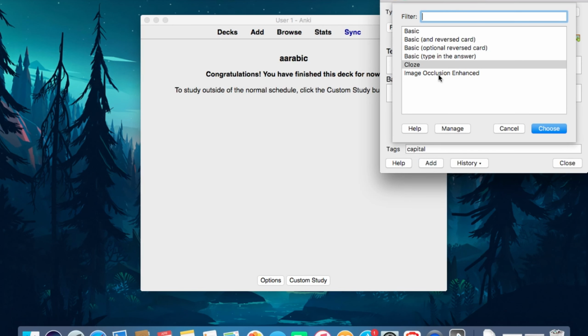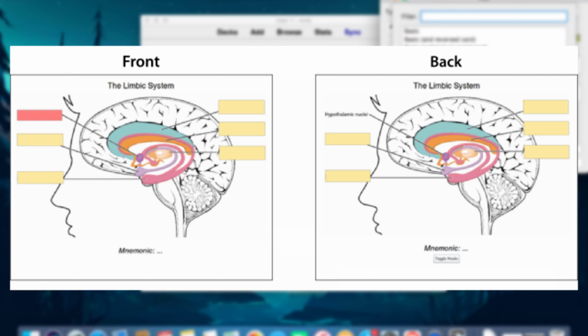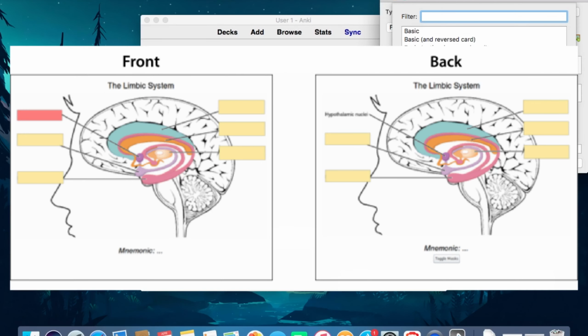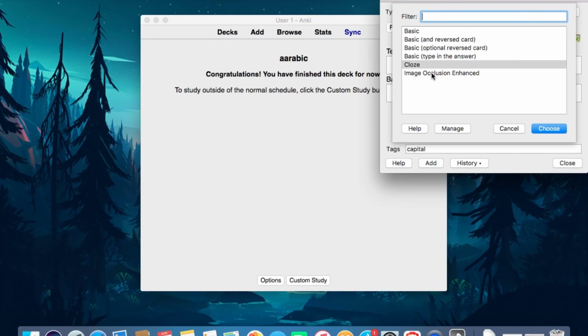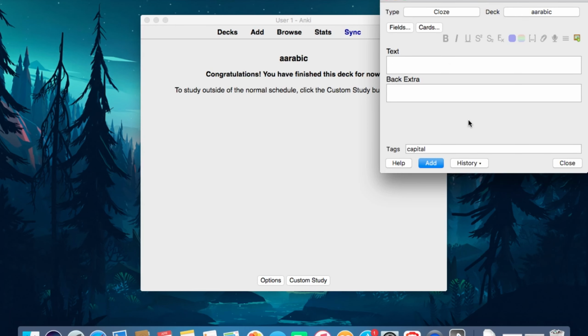So there are different types of flashcards that you can make here. There's also image occlusion. Image occlusion is for when you're learning about structure. Maybe you are learning about the digestive system, and you want to remember all the parts inside the human body, all the details. So what you do is take a picture of that, and you'll be able to create a Cloze flashcard using the image occlusion system. There are a lot of add-ons that you can use on Anki, and this is just a basic look at how you can use Anki.